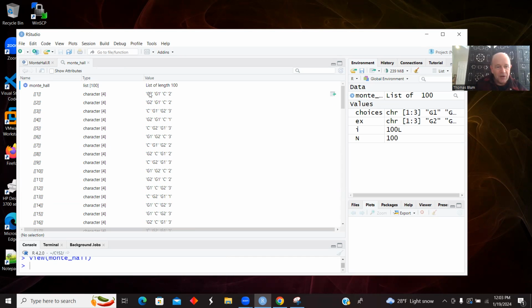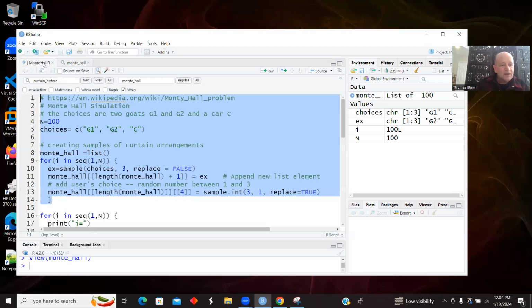They haven't shown me a goat, but here in sample 1, door 1 was goat 2, door 2 was goat 1, and door 3 was the car, and the user chose door 2, which was goat number 1. And that's how it goes at this stage. Okay. I could probably do this all in one loop, but I wanted to break it down.